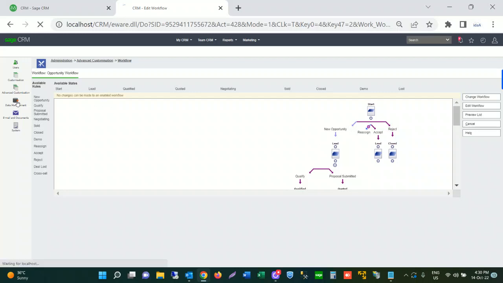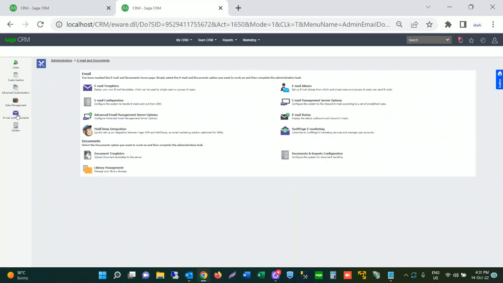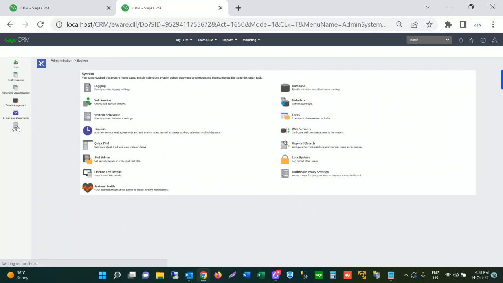Apart from that, we have the data management. We can upload your existing customers into it. We can have email templates and so on, which you can easily configure for your different activities. You have, as I said, the MailChimp integration, and you also have different ways by which you can monitor the system.